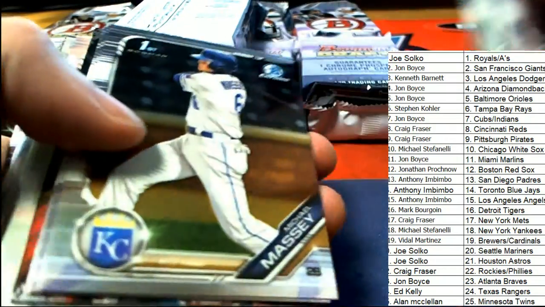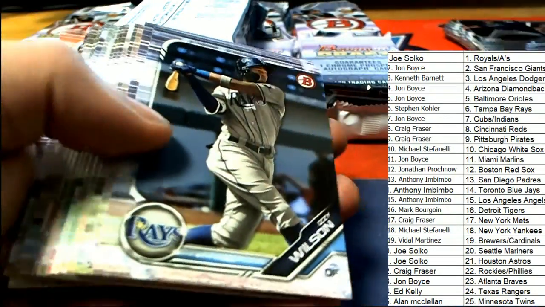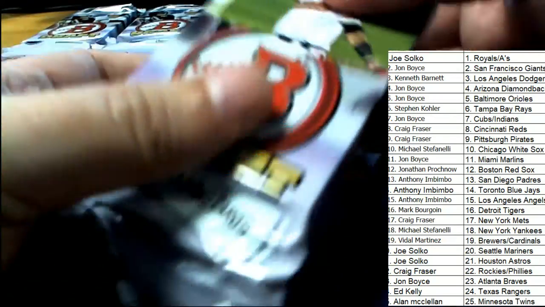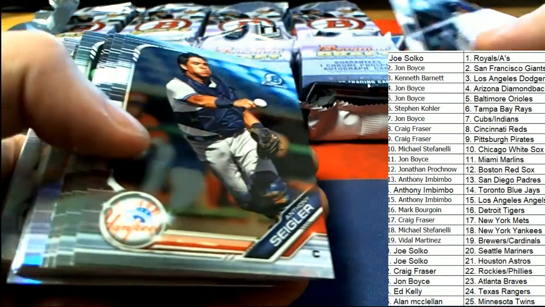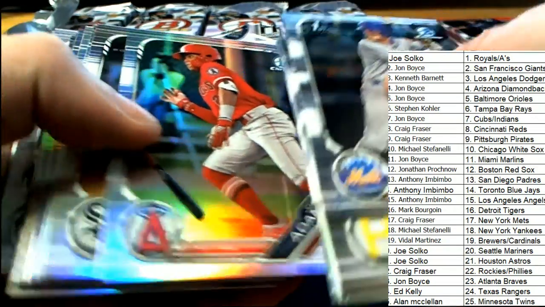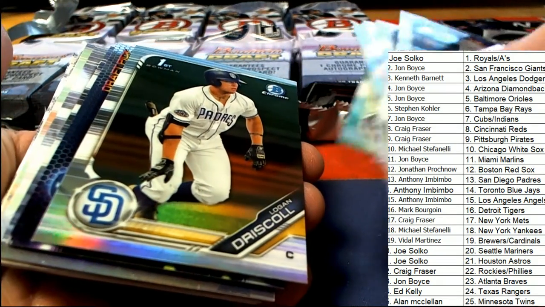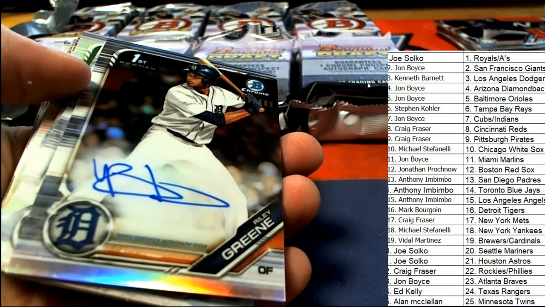Treasure hunting we will go, matey. Treasure hunting we will go. There's some nice refractors, and we got our hit coming up here, our autograph. I don't see much color ahead, but look at that, Riley Green. Oh, it's a refractor, Riley Green.